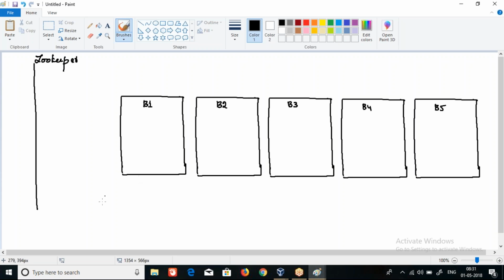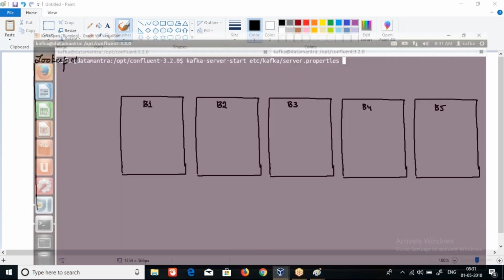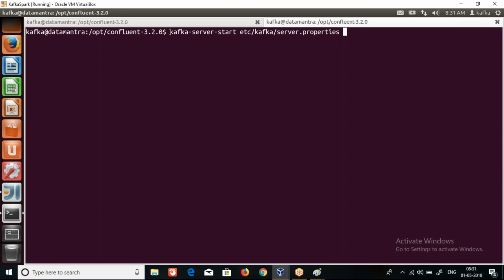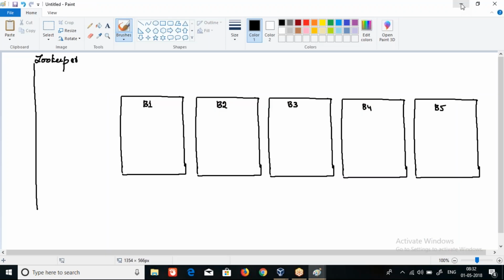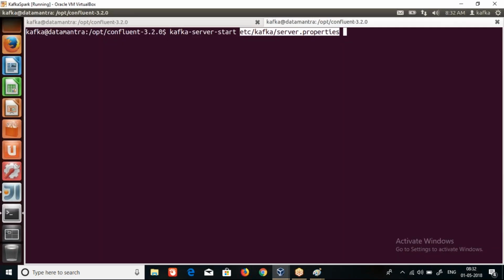Usually the admin person will do this, and in each system they have to give this command: Kafka server start, etc Kafka server.properties. Every system will have a different server.properties. Its IP address will be different, and some other configuration may also be different. So a broker will be started in every system. So we'll start the broker here.